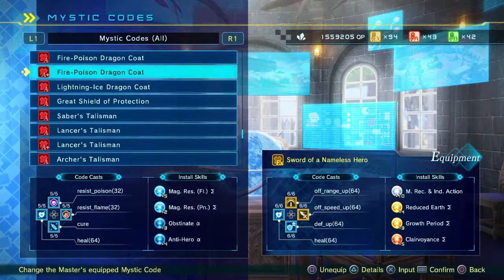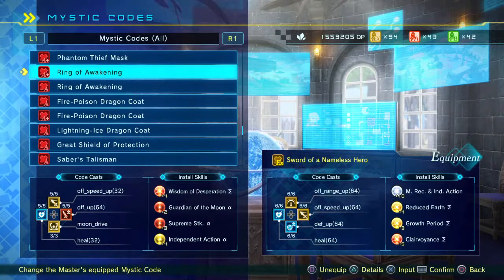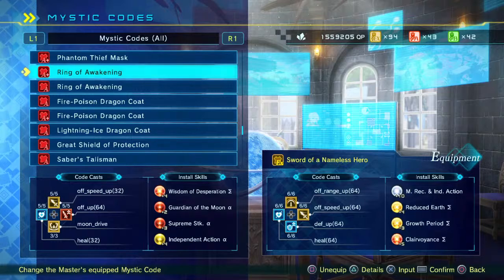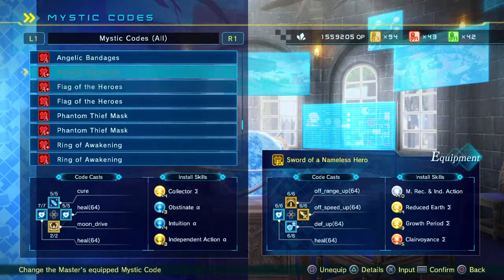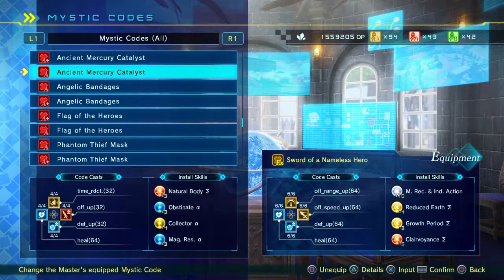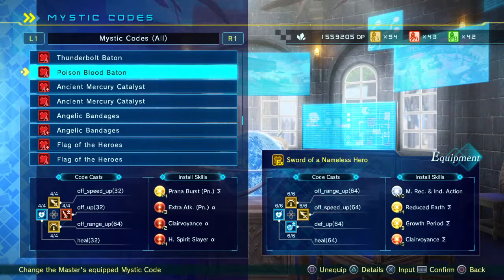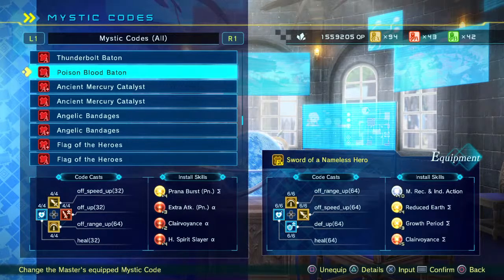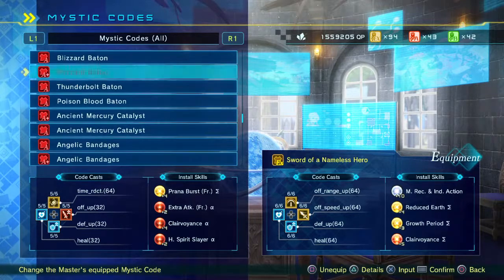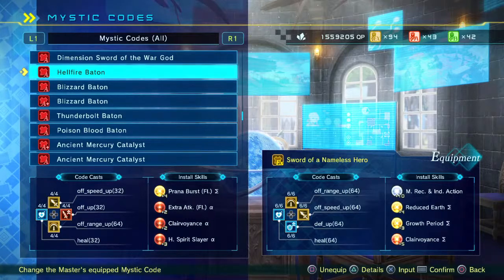So, but if I wasn't to recommend the Nameless Swords, I forgot the name for a sec. I was thinking ultimately to just leave that there, but after a while I'm like, the Poison Blood Baton. This has speed, offense, and not that. The Hellfire Baton. I am stupid. I saw the skills and I didn't think about anything else. I meant the Hellfire Baton.